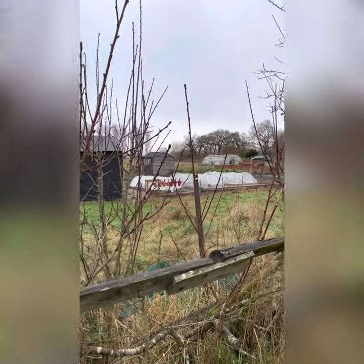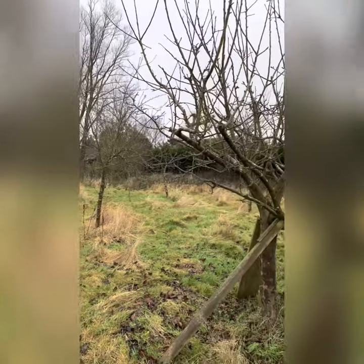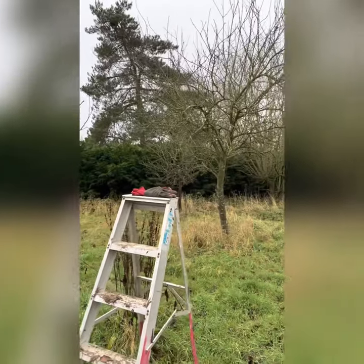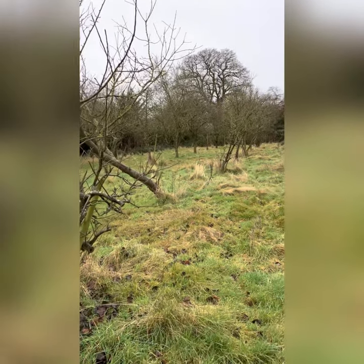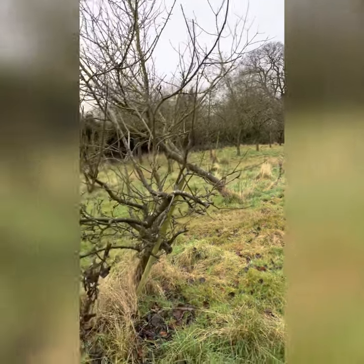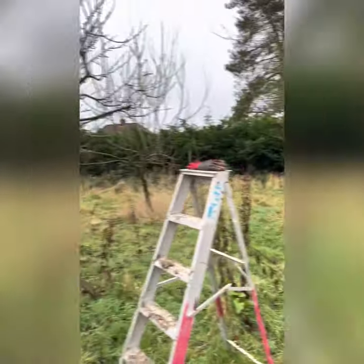This is the allotment I'm based at. These aren't community orchards - they actually belong to the new owners of the site, and as they haven't got much experience in pruning, I said I'd give them a hand, although it does appear it's now me doing it. There is a mixture of fruit trees amongst here, so I'll be able to do some different videos on pruning cherries, and there's some mulberry and medlar, but for the time being we're concentrating on apples.